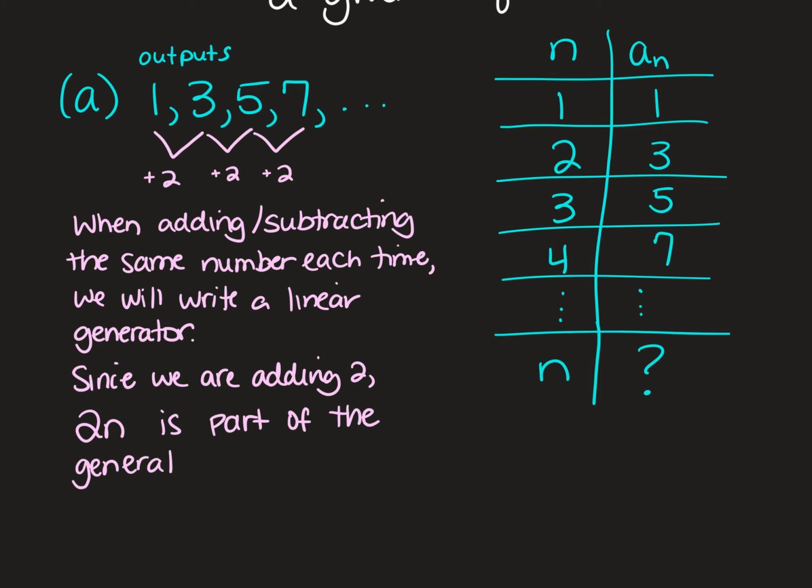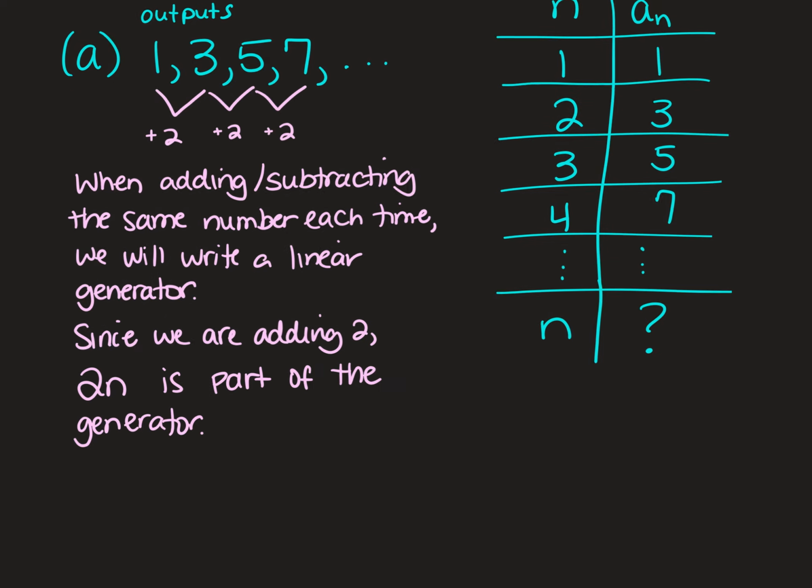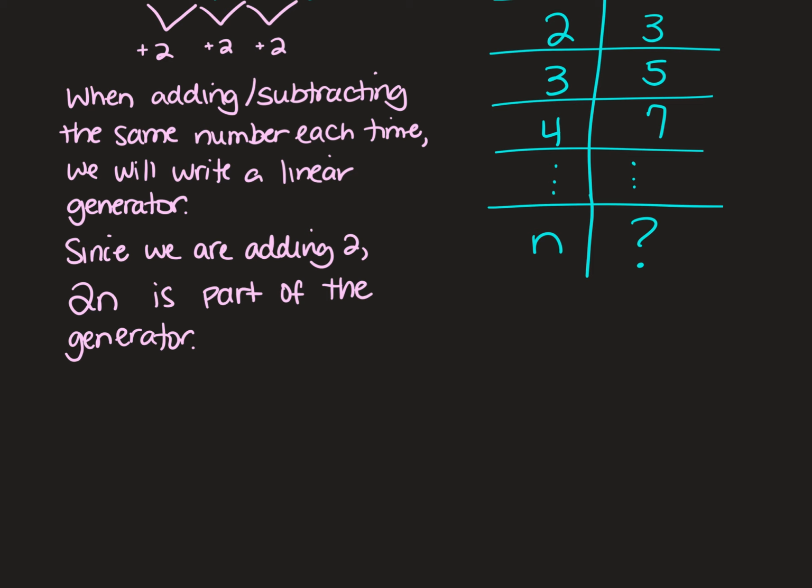I'm writing a lot of words down, mostly because, this seems really easy when we're in the moment, but then you go to try to do this on your own and you get stuck. Like, this process can be tricky. So I'm trying to write as much down as I can just to keep us with something to look back at later. All right, so 2n has to be part of my generator. So here's what I know. I know my generator has to be something like a sub n equals 2n plus and then something.